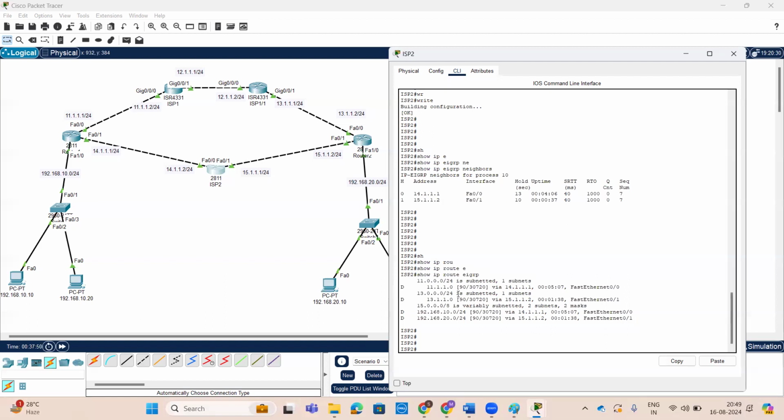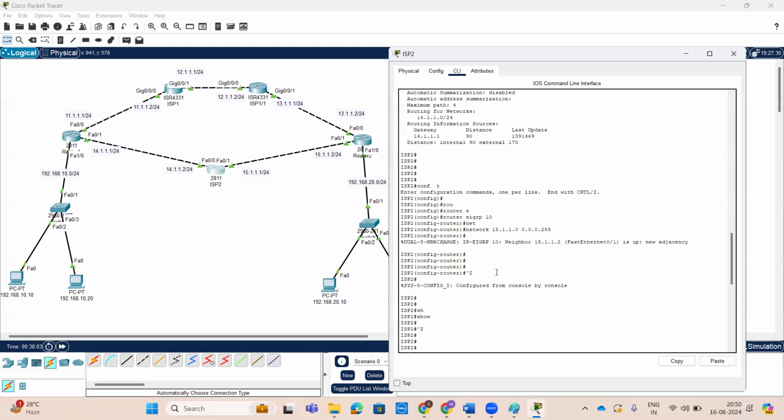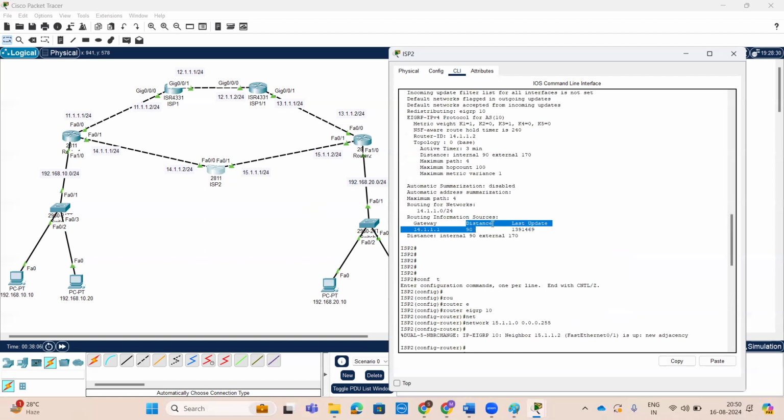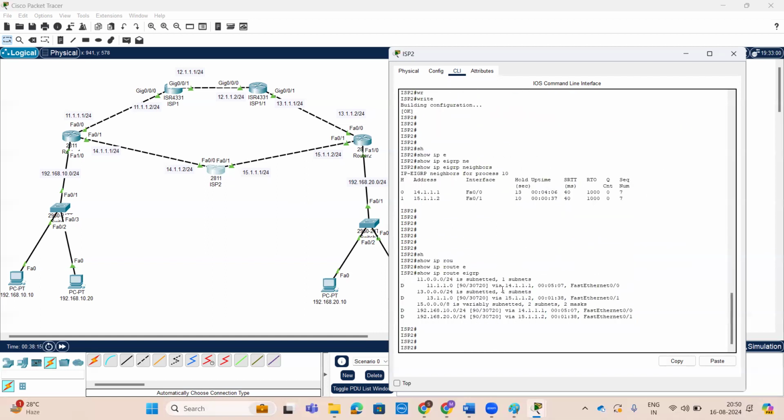Here we have only one path configured. The metric we get comes from the metric formula, and 90 is the AD value. Earlier we discussed that the administrative distance is 90 for internal and 170 for external. This is the diffusing algorithm formula.